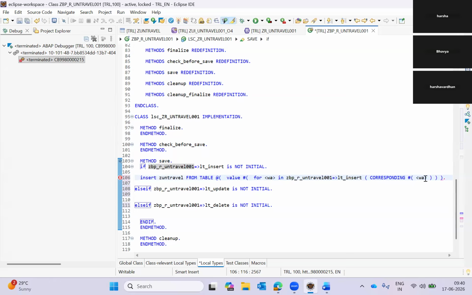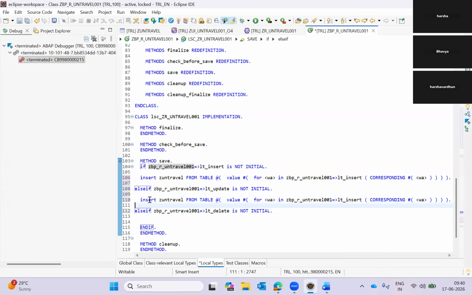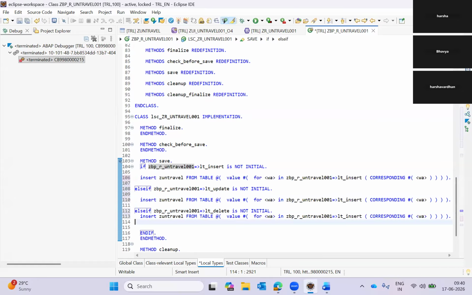Okay, one bracket, two brackets, three brackets, four brackets. You need to close another bracket. Okay, similarly you can perform it for the modify. You can perform it for the delete. You use the modify and similarly use it for the delete as well.